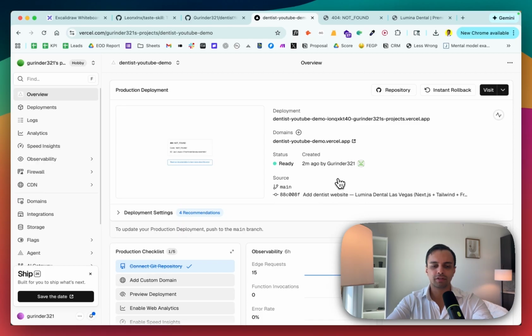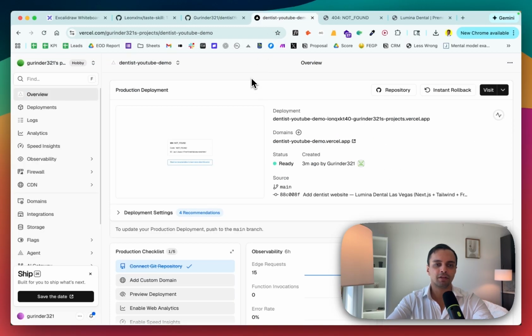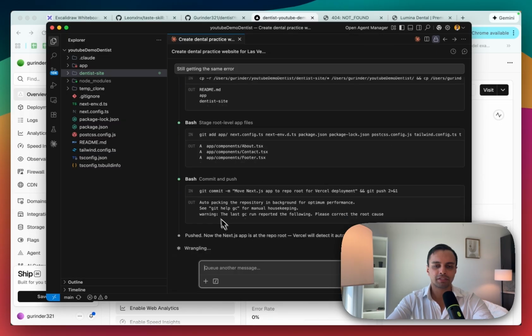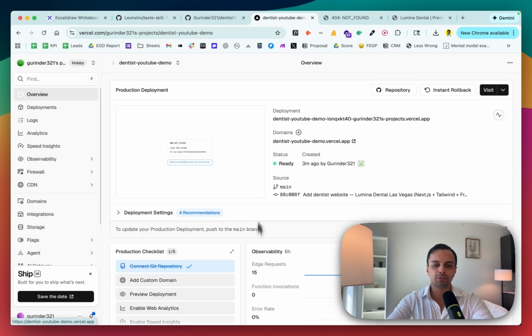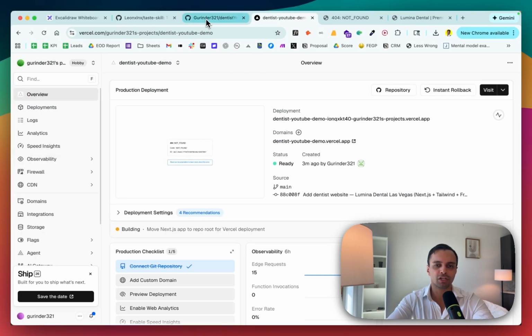Right, let's just wait a second. Okay, so these are only two links we're going to be playing off of, which is going to be GitHub, and this is going to be Vercel. Basically, it's pushing committed. It's pushed now. Okay, so everything should be redeployed. So anytime there's any update on GitHub, it automatically pushes over to Vercel.